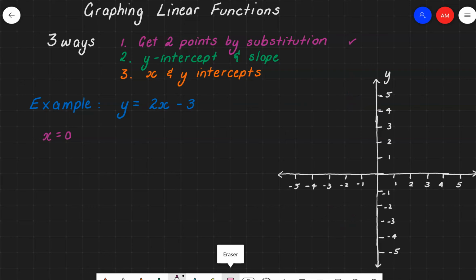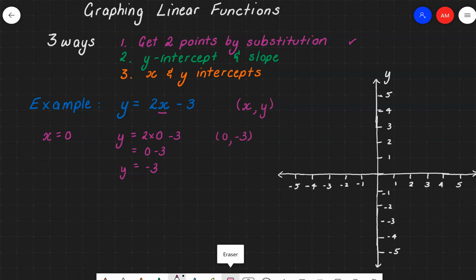And so this is probably doing part of option 1 and option 2. Okay, so when we choose our value for x, what we're going to do is we're going to replace it into this equation because we want to find our y value. Remember, every coordinate, every point has an x coordinate and a y coordinate. And if we can find those, we can just plot them and away we go. So to make x 0, we want to find what y is. So y will be 2 times 0, take 3. 2 times 0 is 0. And 0 take 3 is minus 3. So we've now got this coordinate 0, minus 3.